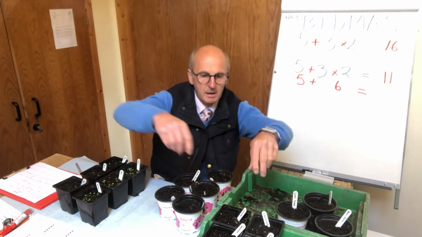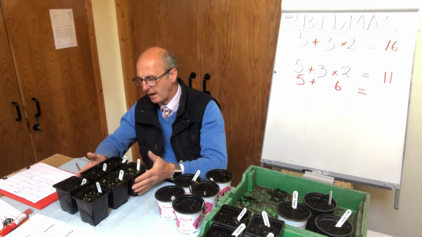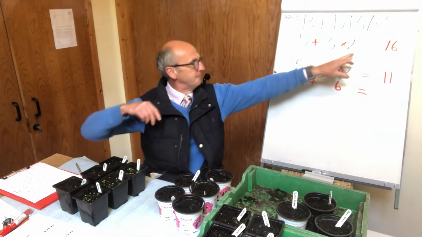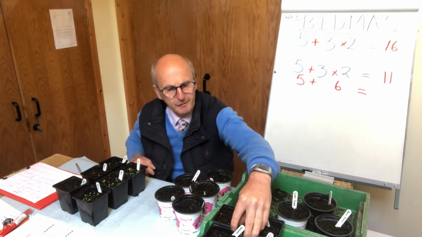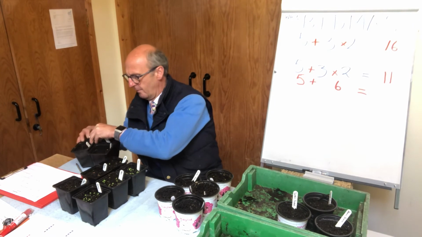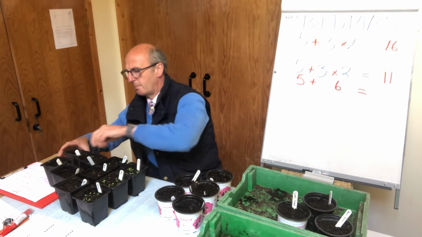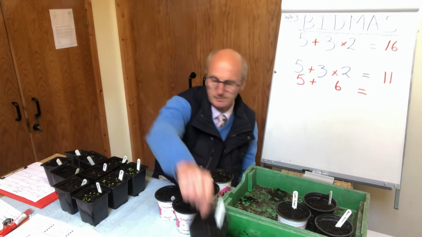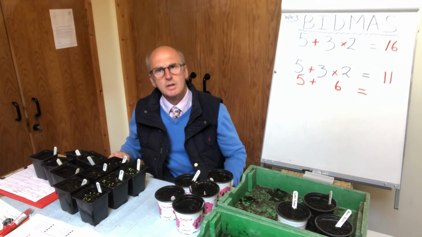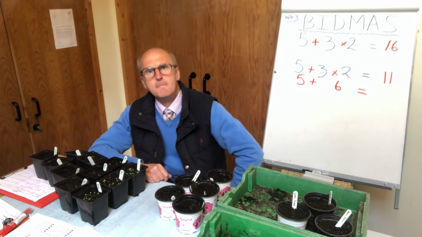So I've got to bring in not only the dwarf beans, not only am I going to have my lovely looking basil just popping up, but I'm going to have 5 lots of coriander. Whoa, they nearly went on the floor there. 5 lots of coriander. Now that would be no good. A very, very different answer. So, ladies and gents, it is so important that you remember Bidmas.